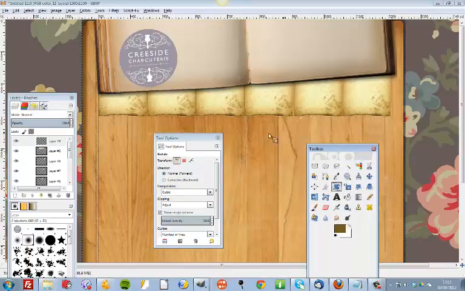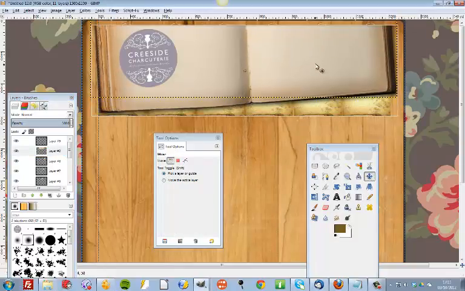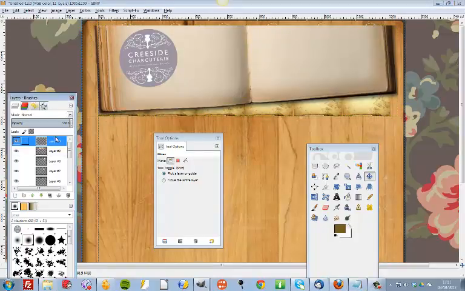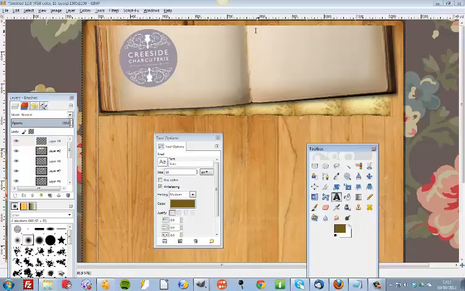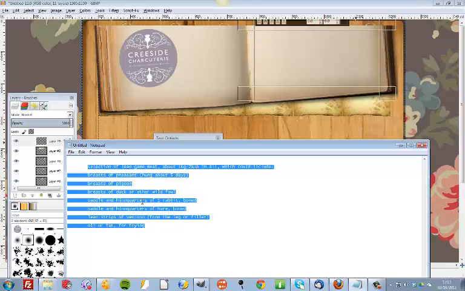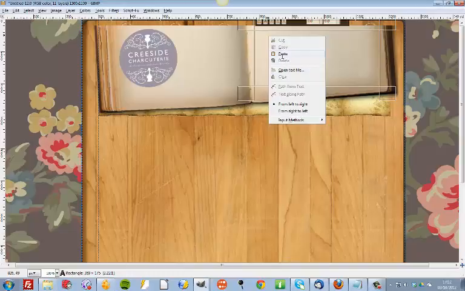Okay, so the next thing we're going to do is we're going to put some text on our book. So if we just move it down slightly, what we'll do is we will select the top layer, select the text tool, and then highlight a section. And what I've got here is just a bit of text, and I'll paste that in.